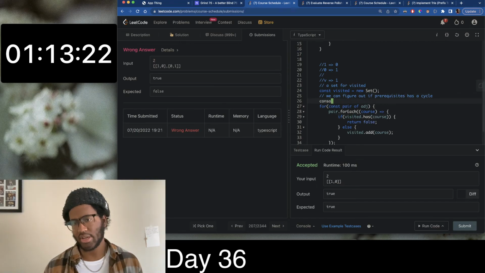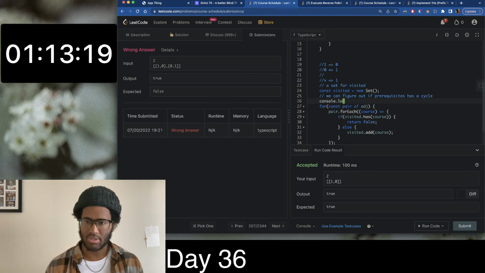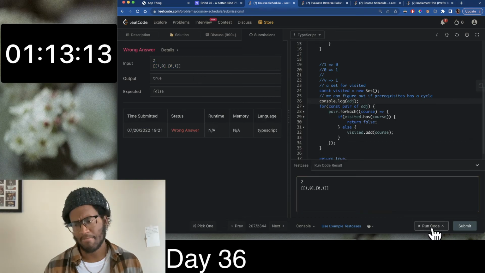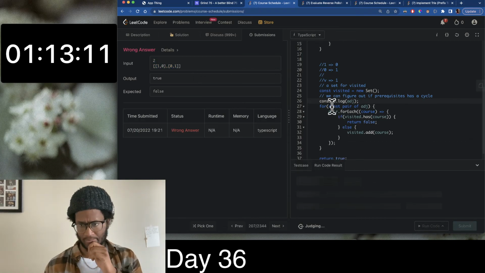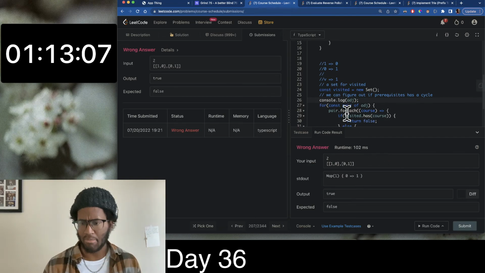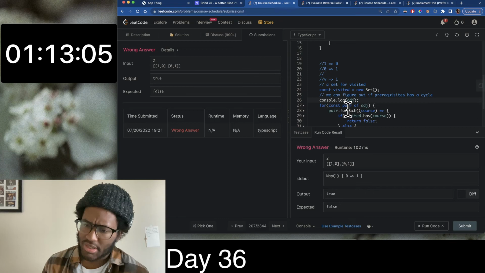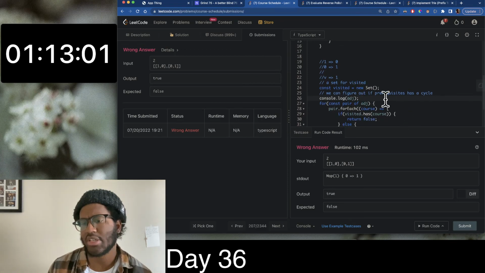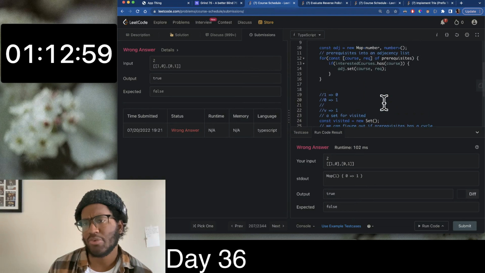So actually let us check the adjacency list on this particular run. Our map only has 0 to 1. Our adjacency list only has 0 to 1 for some reason.